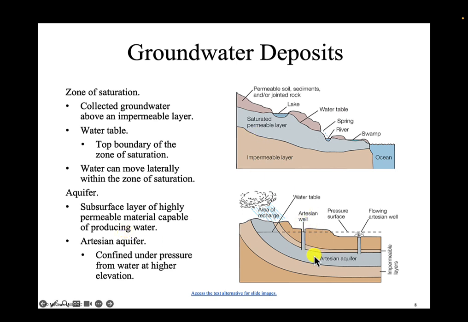And here that aquifer will form between two layers of impermeable water. When we have this aquifer forming between two layers of impermeable water, we have an artesian aquifer, meaning that to access that water, we've got to construct wells, okay, to access that water and make that water flow back into the surface. Some of those aquifers have areas of recharge, meaning that that area is directly connected to the aquifer and feeds the water back into the aquifer.